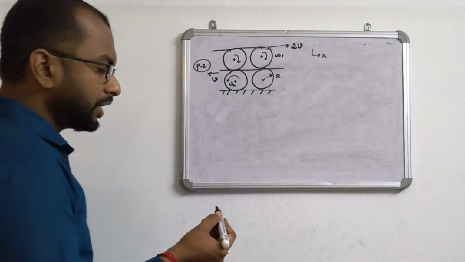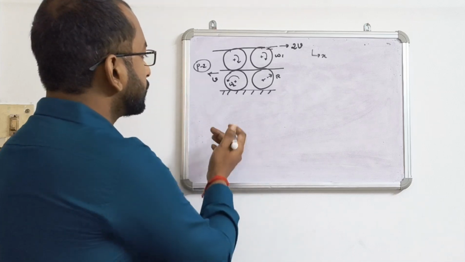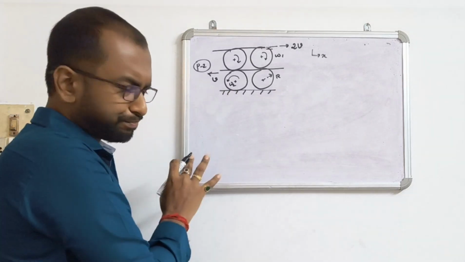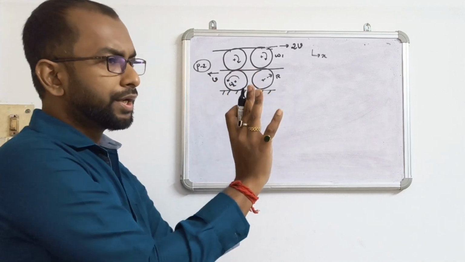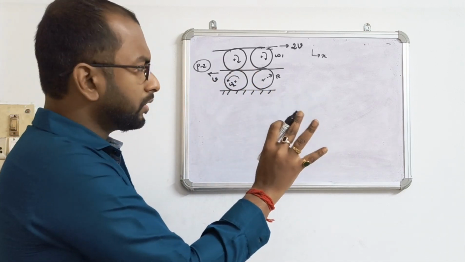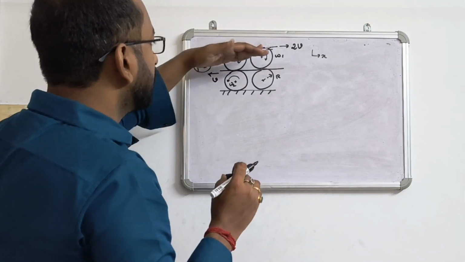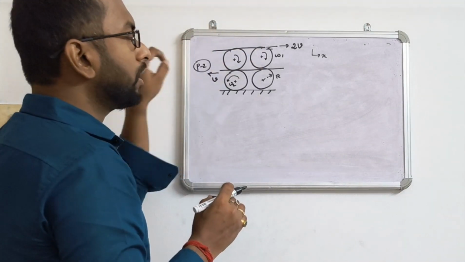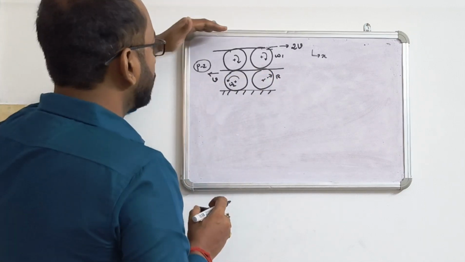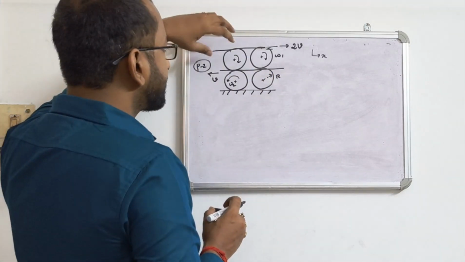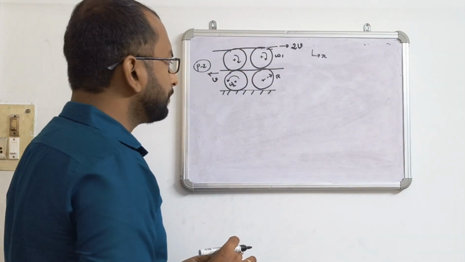So let's discuss a very interesting problem of the topic of non-accelerated pure rolling. So this is a ground which is static ground. On top of this ground there are 4 identical discs kept having radius of capital R, let's say, and in between one plate is kept which is pulled with velocity of V in the left direction, and on the top of all these discs there is a plate which is pulled to the right with velocity of 2V.